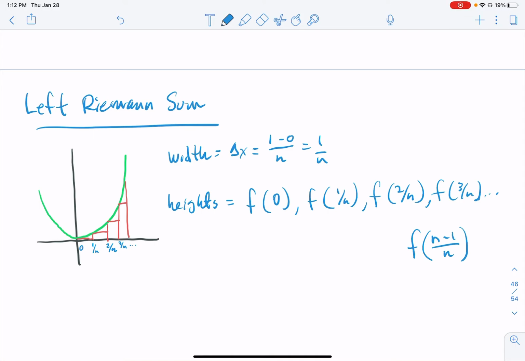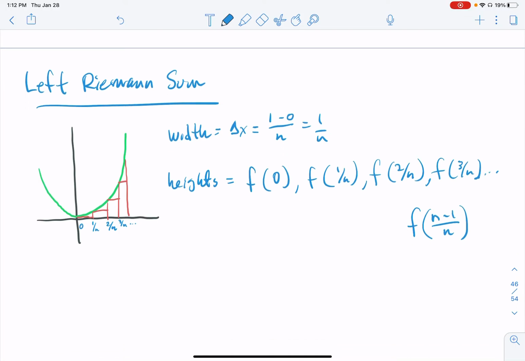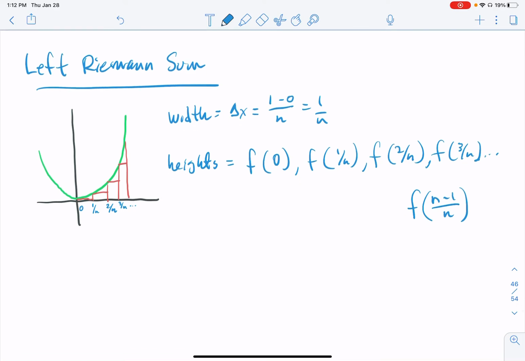Okay, all right, so we kind of want to generalize this so that we can put it in the little formula, be able to take the limit of this thing. So that came from i is equal to 1, i is equal to 2, i is equal to 3. And we can think of this 0 as 0 over n. So what do you have to do to 1 to get 0? What do you have to do to 2 to get 1? What do you have to do to 3 to get 2? Obviously, you're just going to subtract 1 from it.